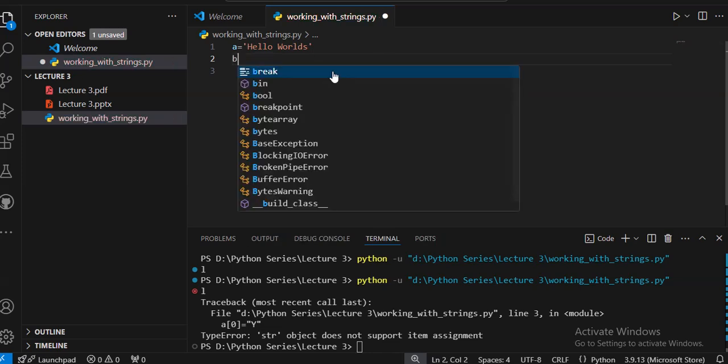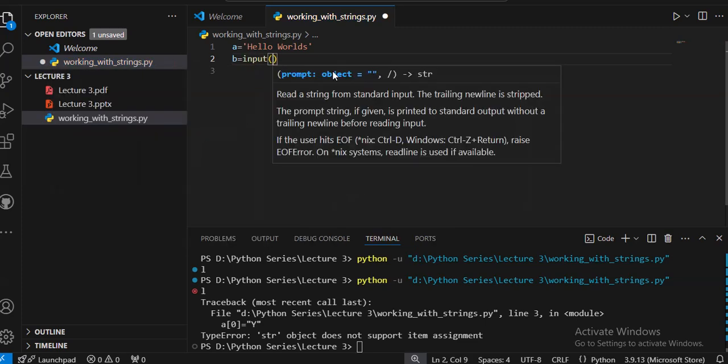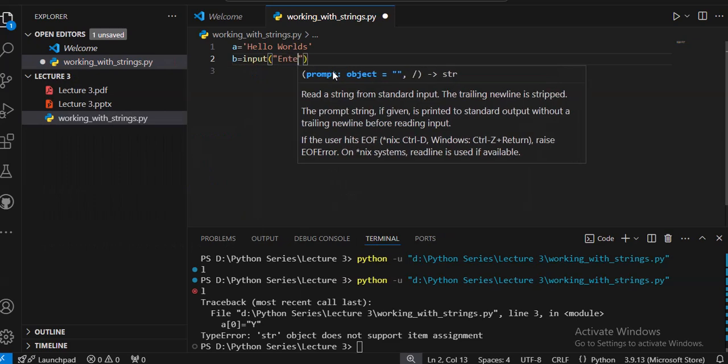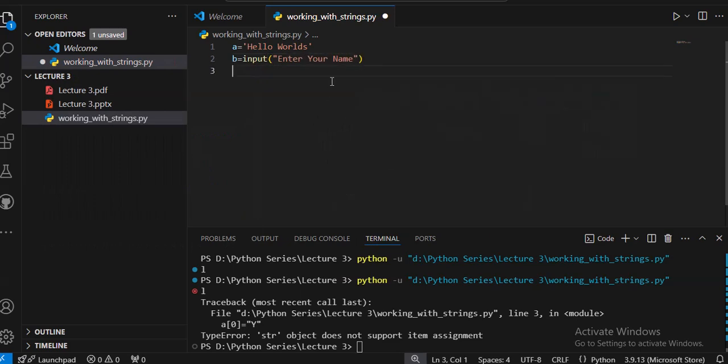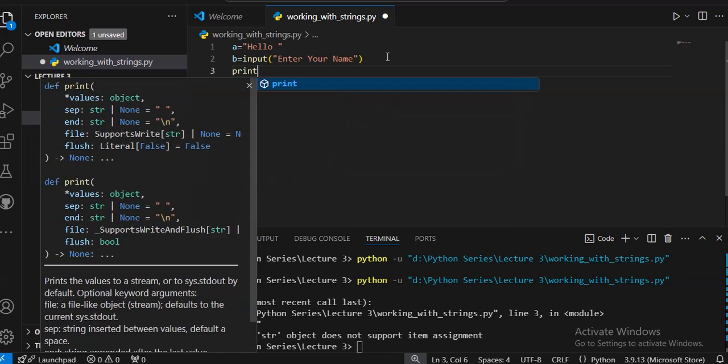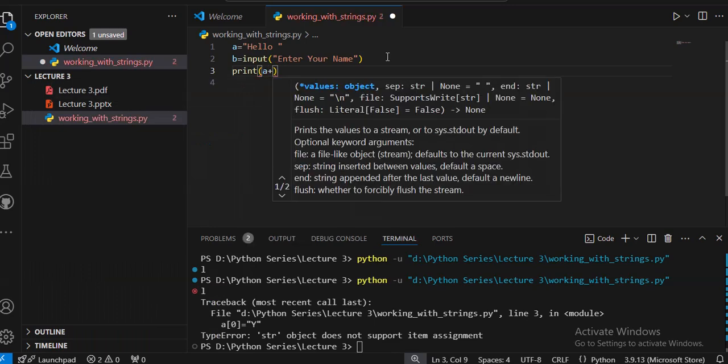I will write here b is equal to input, enter your name. I will write this in double quotes for the sake of simplicity, and I will print here a plus b.